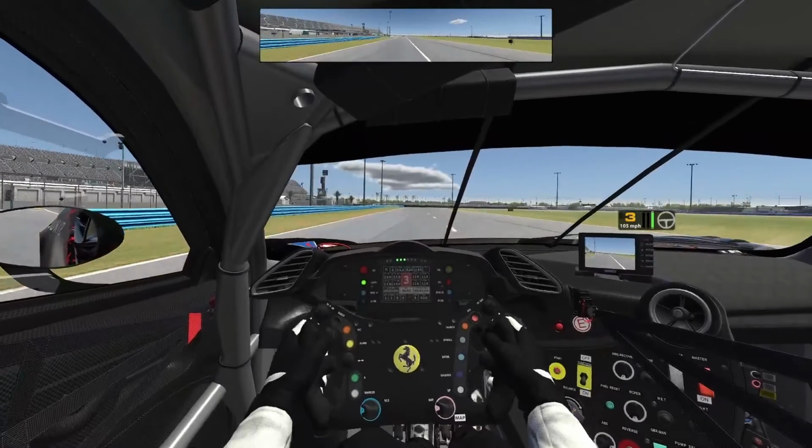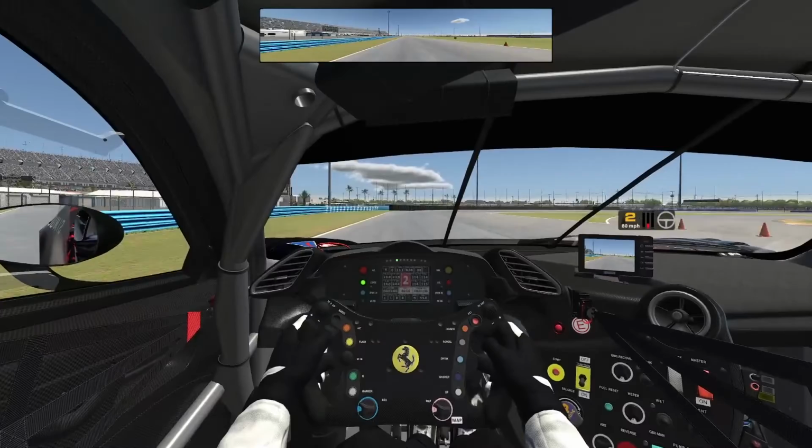Next up are more tools that I think are essential for the sim, and this starts off with the speed gear and pedal display. If you don't have a dashboard, or the field of view that you chose doesn't allow you to see the dashboard, with the speed gear display you can toggle that on and move it anywhere on screen, and that way you can see your gear, your inputs, and your speed.